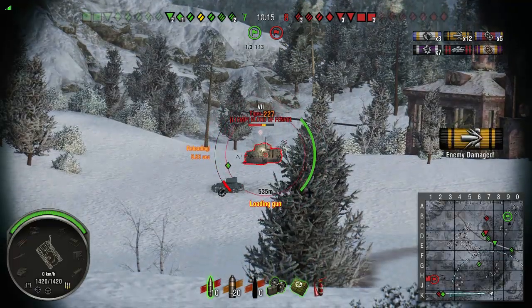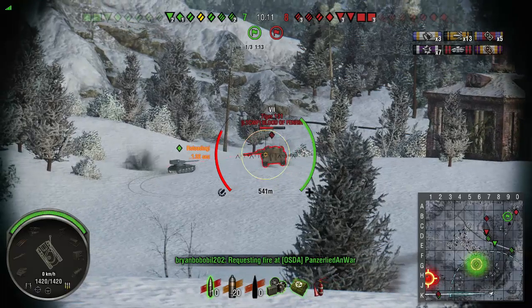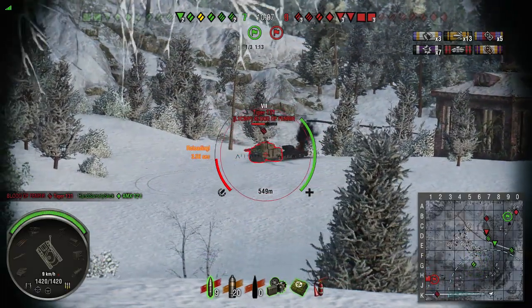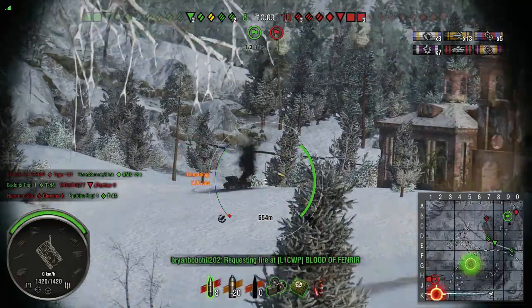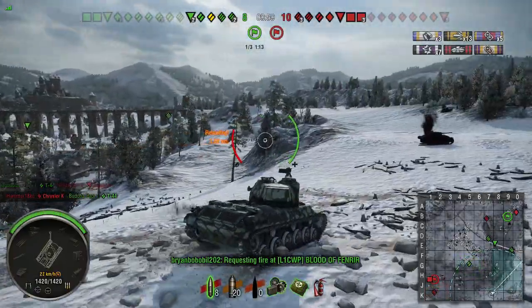Now, when you are sniping from this far away, with .37 accuracy, you're going to miss some of your shots. I'll tell you that right now. Just like that. Granted, I probably could have placed that in front of him more, but that's fine. And I did... How did that not hit? He must have gone behind the light tank. Oh well.